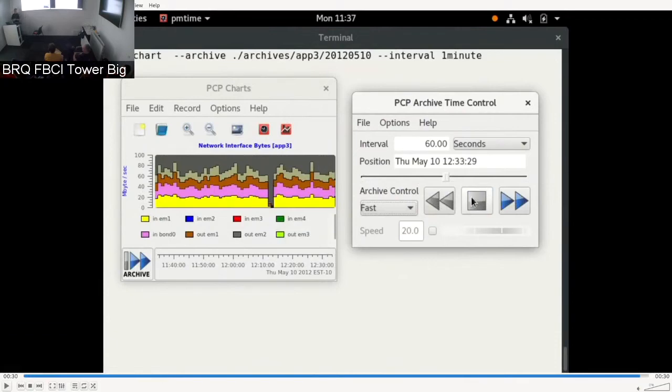There are many tools that we ship with PCP though, so if you want to use Elasticsearch or Prometheus or whatever else, we provide many tools that will help you to take data from PCP. All of the APIs, like I said at the start, are documented and available to be used to export PCP data or import data into PCP. There are lots of options there. So that was PM chart.